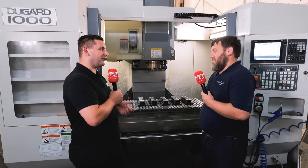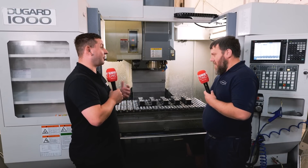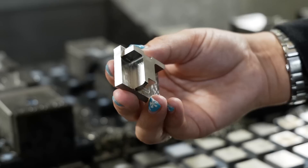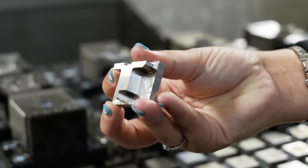So you've not actually had this system for long, have you? No, this is about a week or so in. And have you noticed big advantages with it already? Yeah, so far. The job that's on it, we ran one component at a time and it took around 10 minutes each. This one — 10 components, less than an hour.